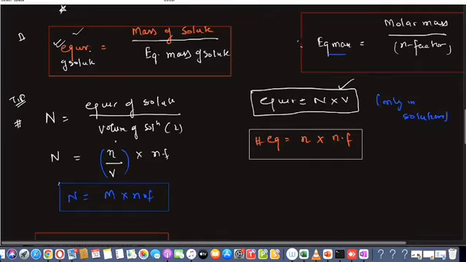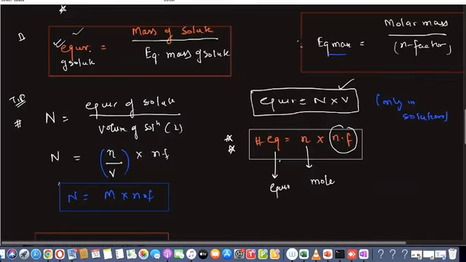But there is another catch over here. A very important concept here is that both the equivalent and moles are related to each other. But how are they related? This is the number of moles, this is the number of equivalents, right? So they are related by the n factor. Suppose we talk about sulfuric acid, and you know the mole. What is the n factor? It's 2. You just multiply the mole by 2. You will get the equivalent for that, right?